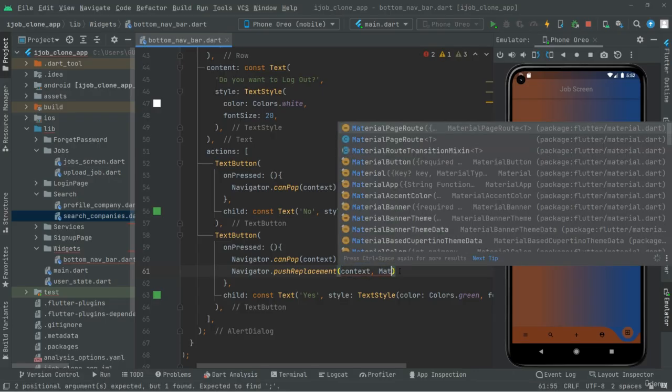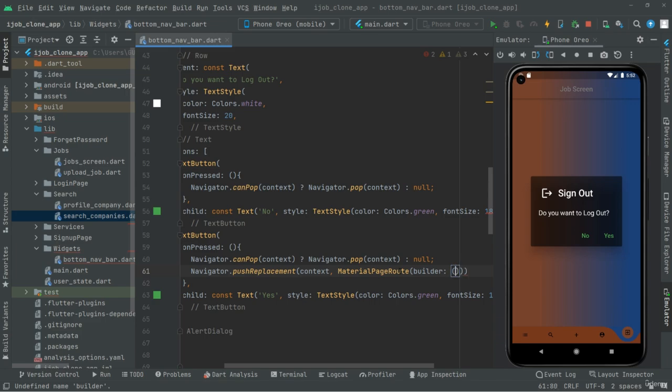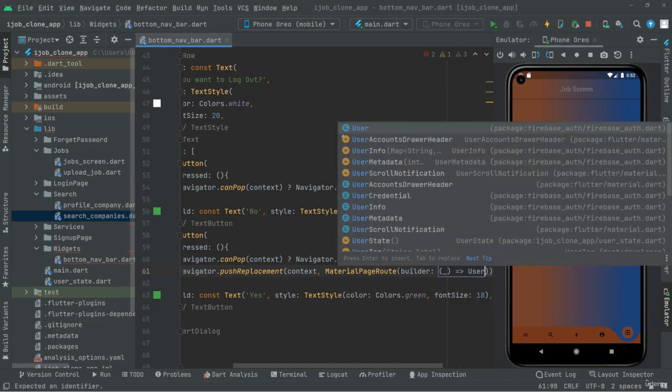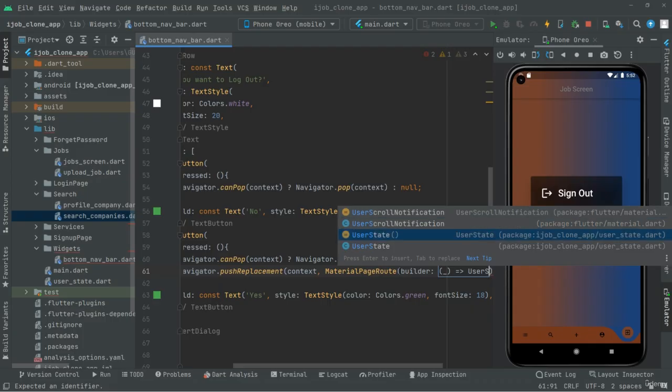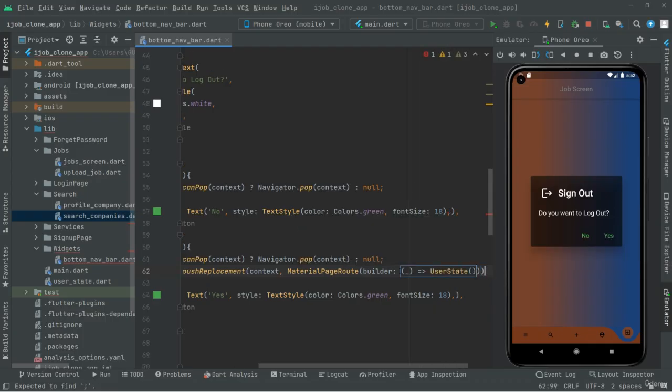So in here we will provide the MaterialPageRoute, there we go, and in here let's set it to the user state. Right at the end, semicolon.